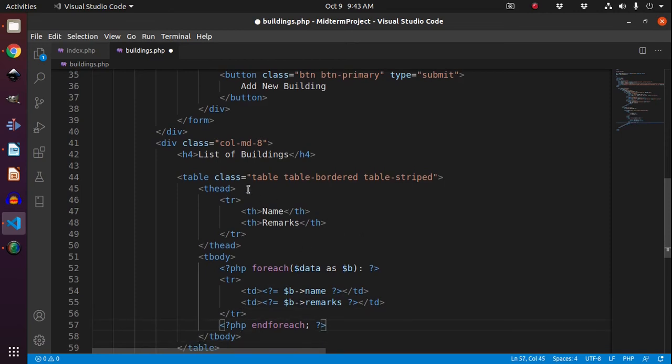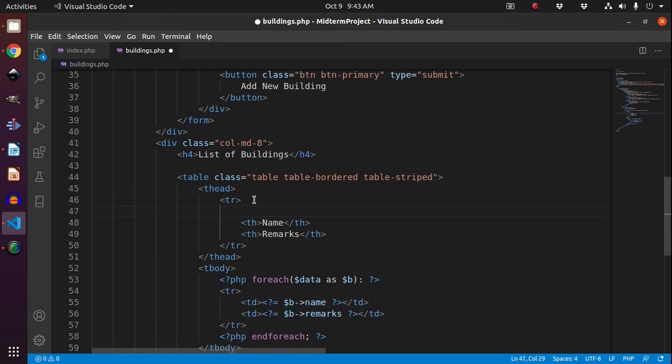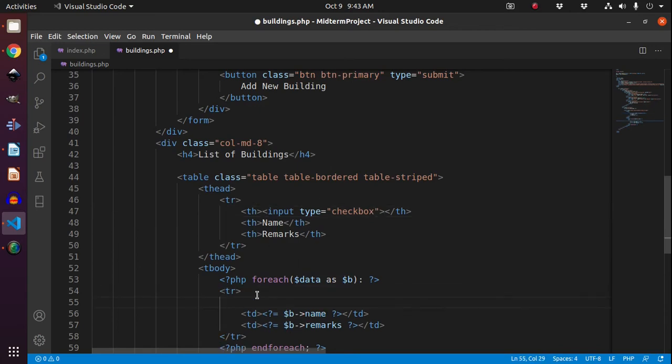Of course, we also need to add a check mark here, and also here.